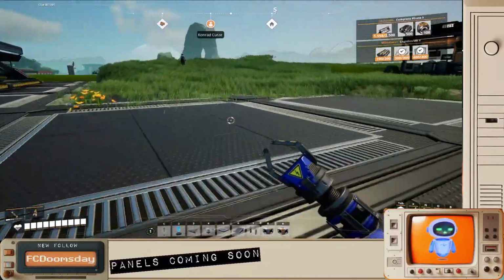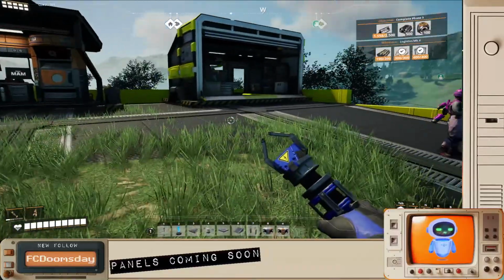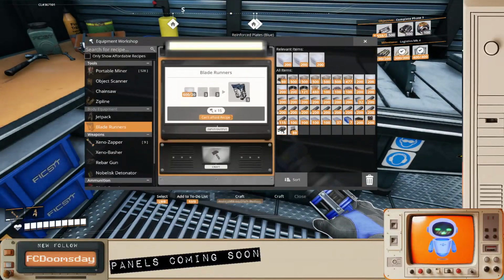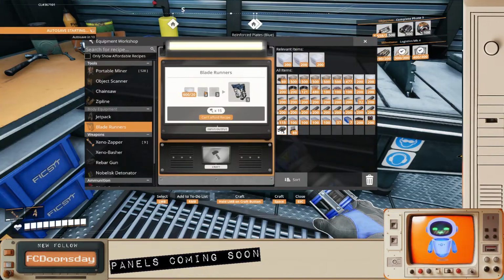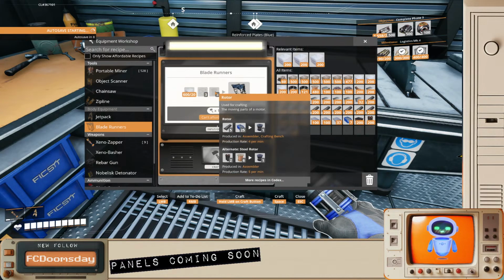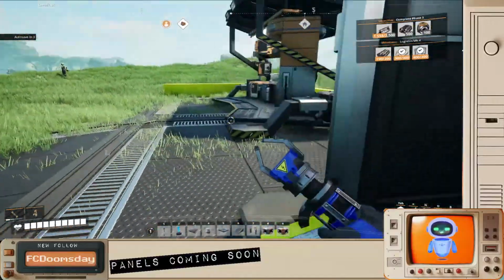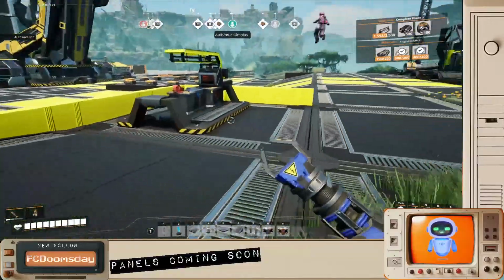Let's see. You put the square head in the round hole. I've got the silica. I need to make the modular frame and the rotors. So, if I come over to... Wait. Yeah.